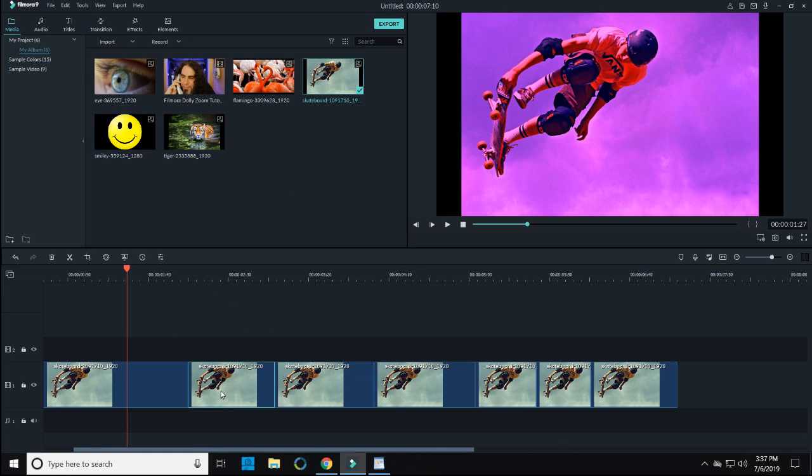Let's see if this works. First one, I'm going to left click on it. I'm going to hold the control button on my keyboard. It's the lowest left. That will keep this highlighted. I'm going to go to the third, and I'm going to click on that. It will skip the middle one. If I'd held shift, it would do all the pieces in between. But I'm going to hold control, do the third, and now I'm going to hold control still and hit the last. So I have the second, the third, and the last piece highlighted.